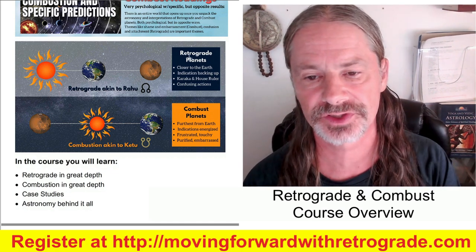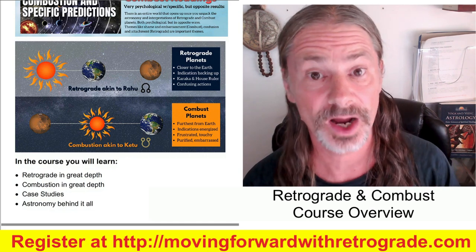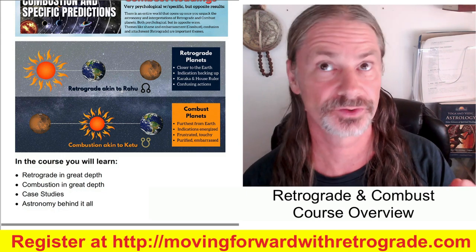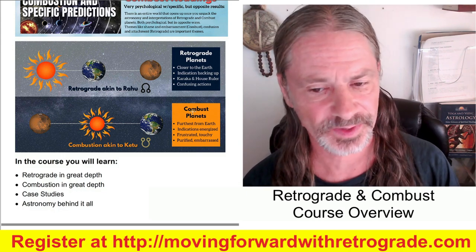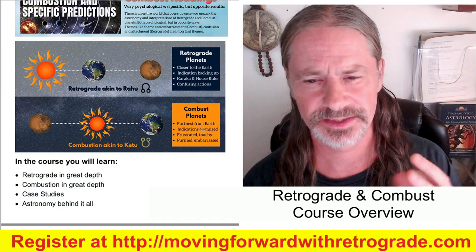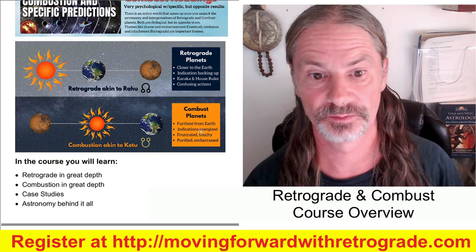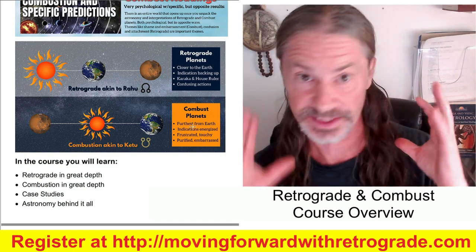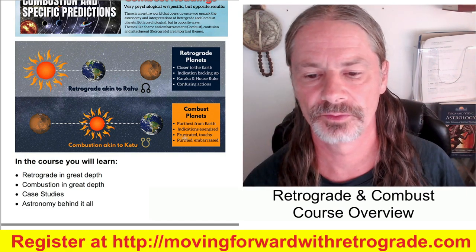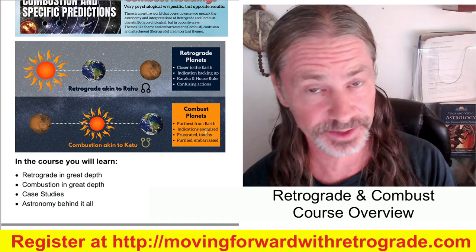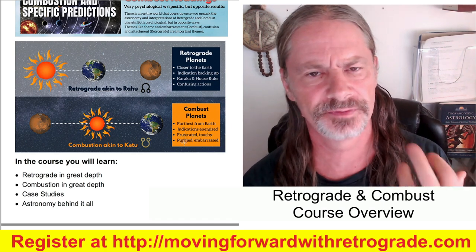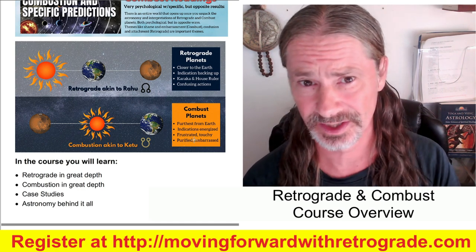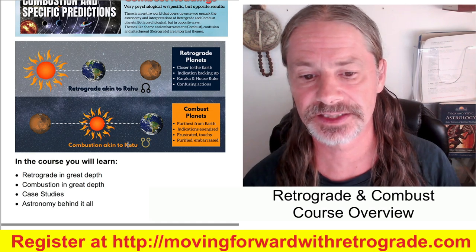Oh, by the way, retrograde planets are akin to Rahu in this way, the way Rahu kind of backs up and is sort of confusing. But the combust planet, furthest from the Earth, has its indications get very energized. Rather than confused, they're quite energized, and rather than backing up, we tend to go really fast with it. We're sort of frustrated and touchy, and the energy is getting purified. There's even a quality of embarrassment and frustration with it, and it's akin to Ketu.